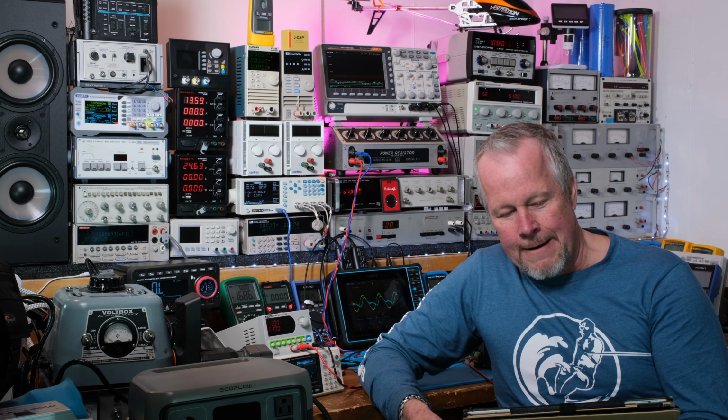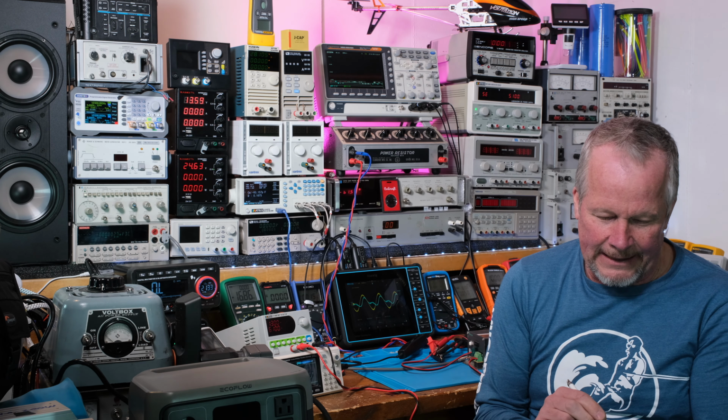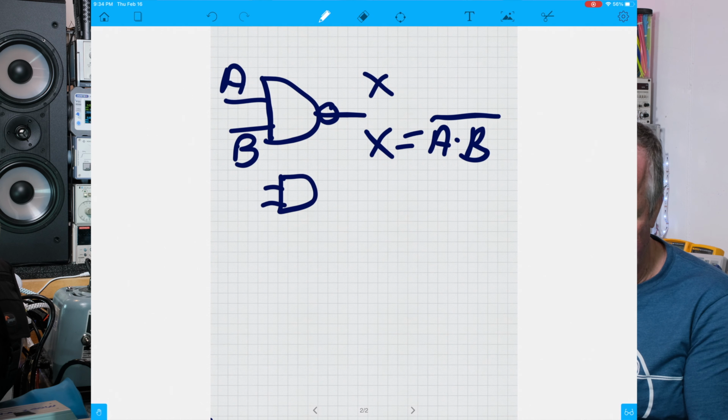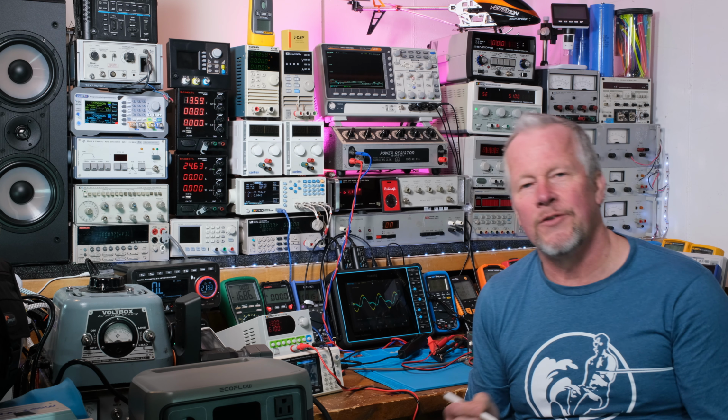But anyway, probably next video I'm going to break down all this stuff and show you why, okay? But for now, just remember, that's important. So essentially, the AND gate is this. It's AND going into an inverter. And there's your bubble, okay? So that's why it's done that way.